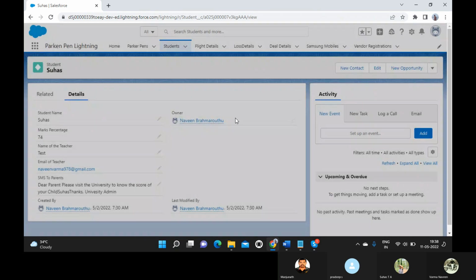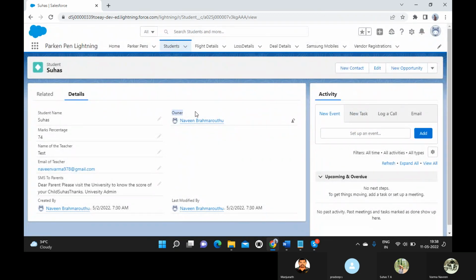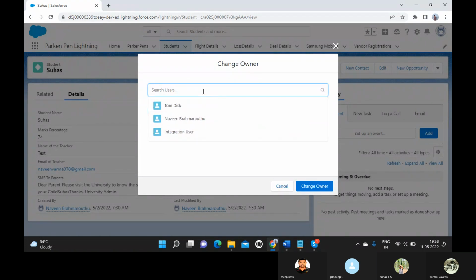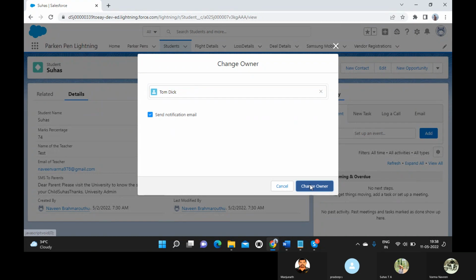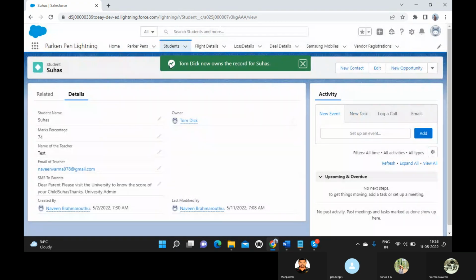Now I need to click on the owner. The owner field is there, right? Here you see some icon, right? You have to click on Change Owner. Then you can find the user you want. Select Tom Dick and click on change owner. Then Tom Dick will be the owner of this record.